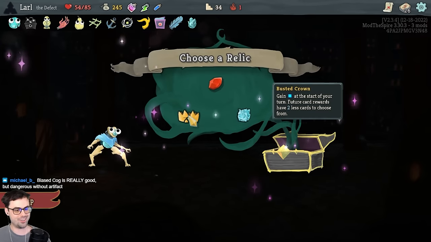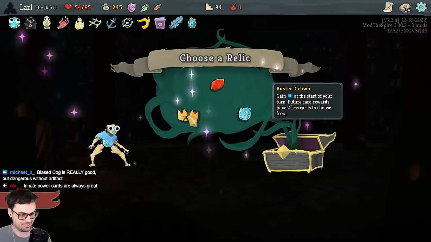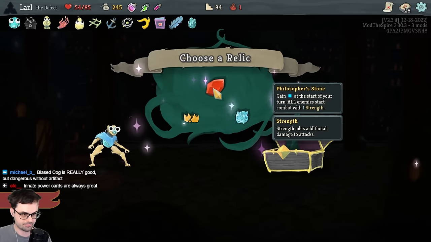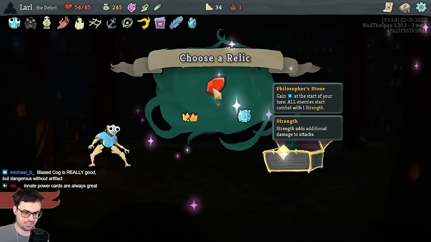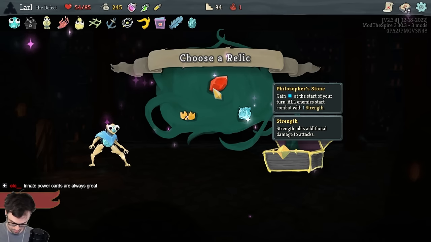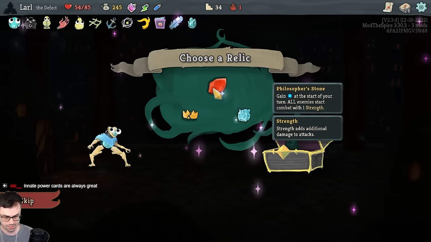The busted crown. Extra energy, but future card rewards, I have 2 less to choose from. The Philosopher's Stone. I don't ever want to take this, because all enemies having just 1 strength is very bad when the enemies attack you like 5 times.